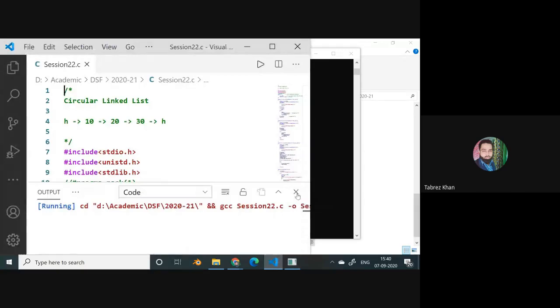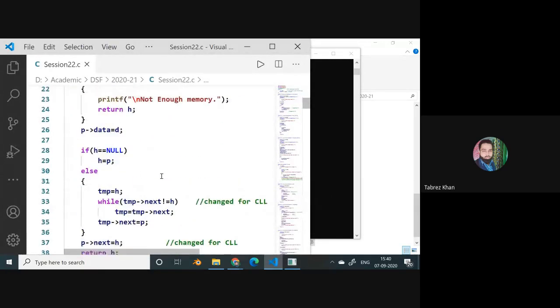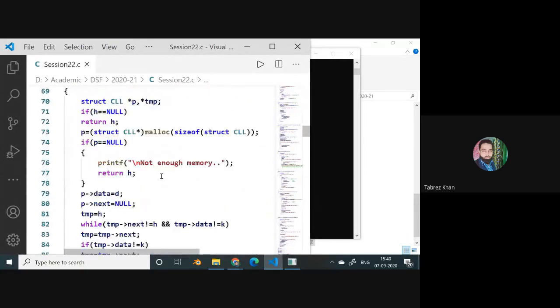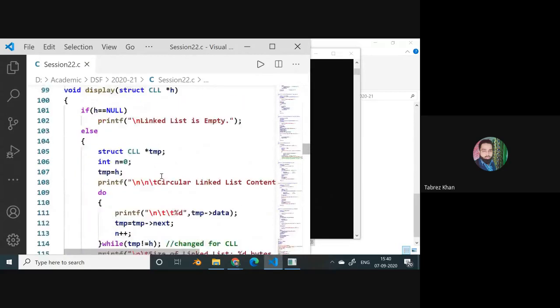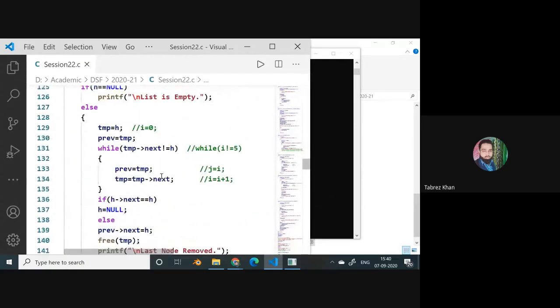And with minor changes, we are able to convert it into a function for CLL. Remove last. We have changed only this condition and this condition and this. So with these three changes, we are able to make it ready for CLL.